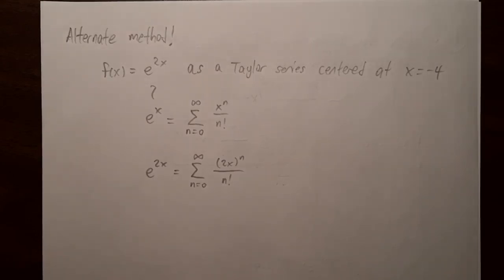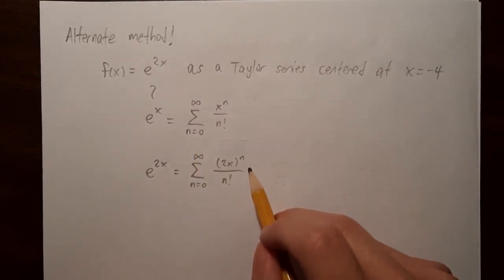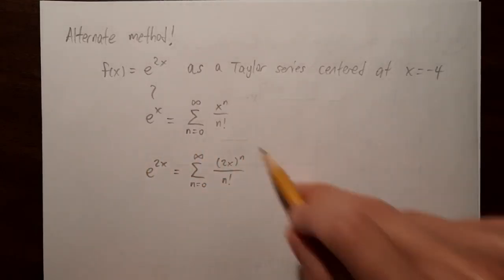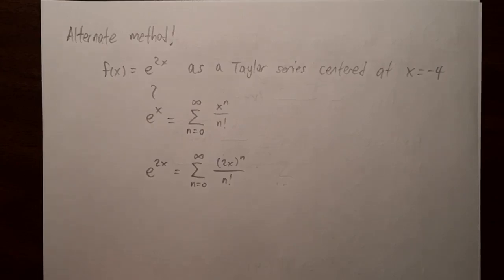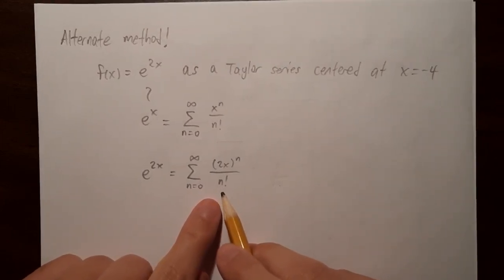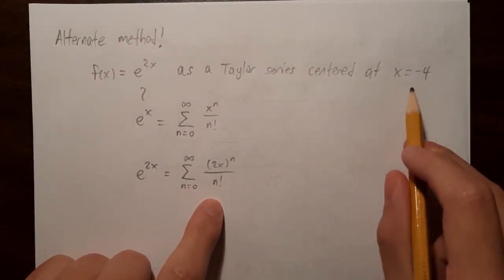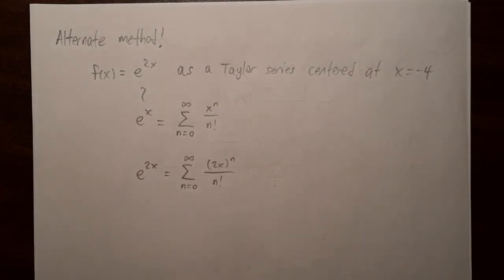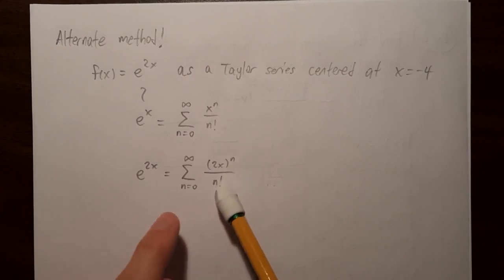So the question then is, is there some way that I can use this formula, which is already ready-made? It's already here. I don't have to go and verify it, and I already know its convergence properties and everything. Is there any way that I can convert this Taylor series centered at x equals 0 into one centered at x equals -4? So if you feel like it, and I hope you do, go ahead and pause the video and see if you can think of a way you can do that.